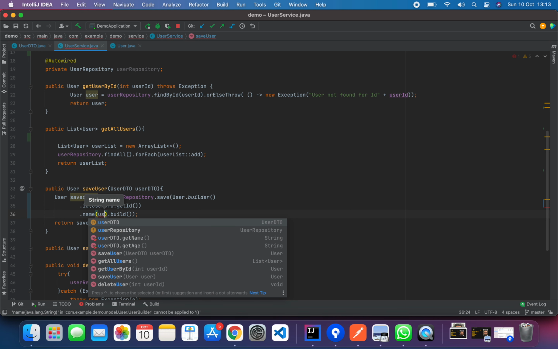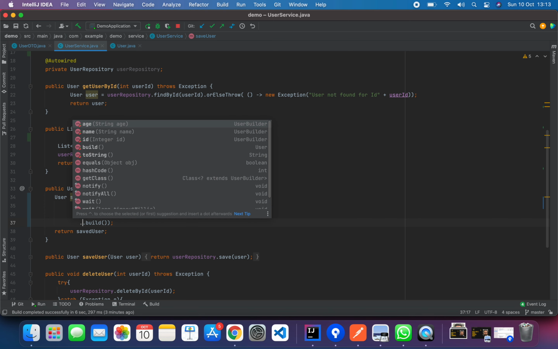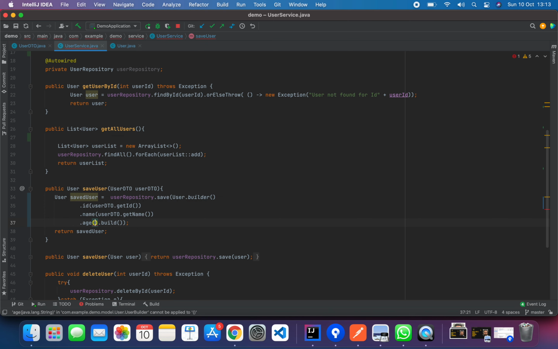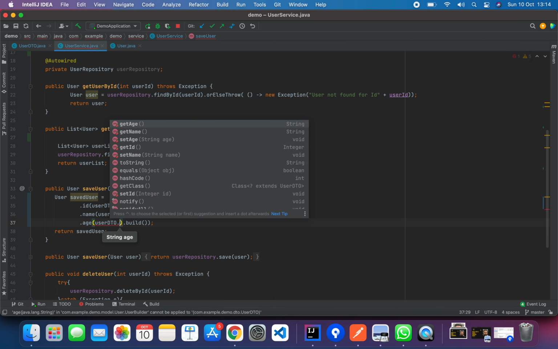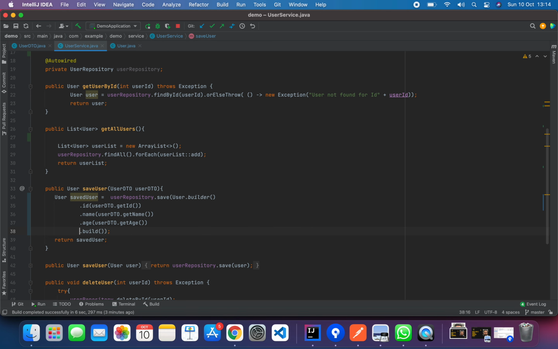So you don't have to worry about passing the parameters in order, right? So you know what exactly you are passing there. So there is no risk of passing an invalid parameter instead of a different parameter. That's all you have to do, right? So now instead of passing it to the constructor, we are using the builder pattern to pass the parameters and create the user object. So that's how we apply it. So when there are so many parameters in this user class, it makes it so easy for us to identify and pass the correct parameter.